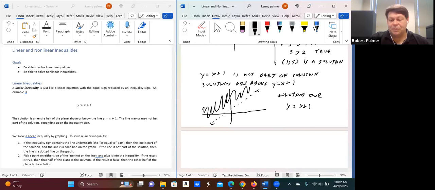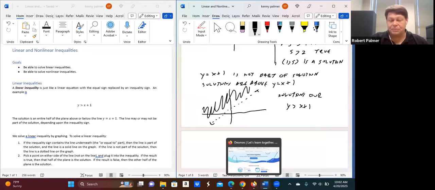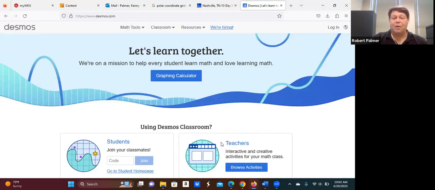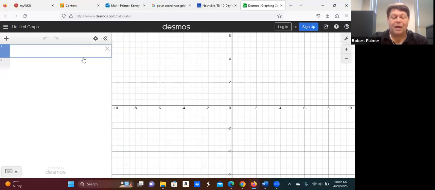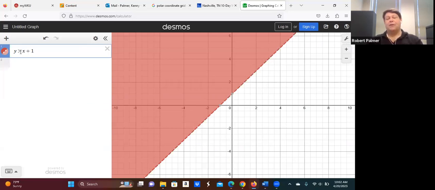Now let's take a look at Desmos. We can demonstrate that better with Desmos. In fact, Desmos will actually graph inequalities like this for you. Obviously we can graph lines like y equals x plus 1, but we can also graph inequalities. Let's do the inequality we have. It shows you this right here. Since we don't have the "or equal to" part, it puts the line itself as a dotted line, indicating it's not part of the solution, and a shaded region is our solution.